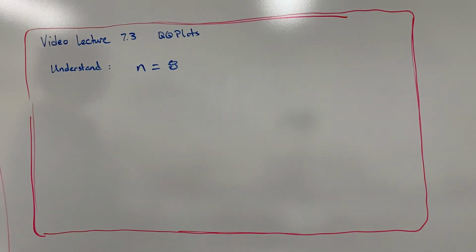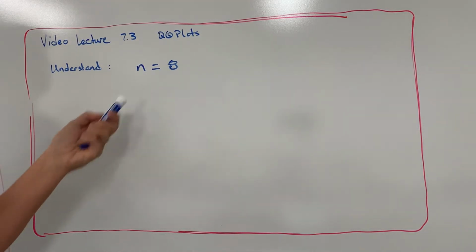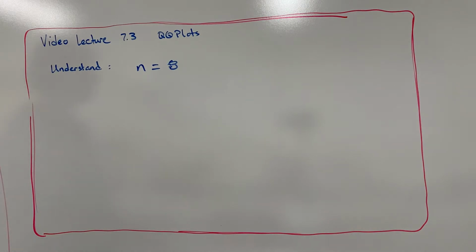And again, why do we want that? Because we want to be able to use our normal calculator because it's easy and it helps us answer all kinds of questions about the data that we collected. So what we would do then, if our N was small, which it will be in everything in 7.3, is we can use this thing called the QQ plot in order to determine whether the data was normally distributed.